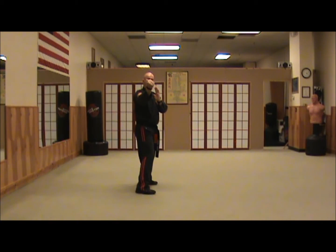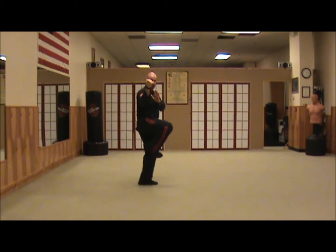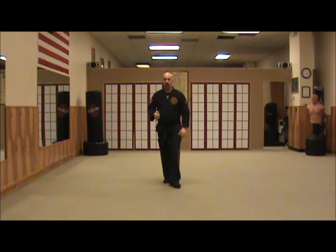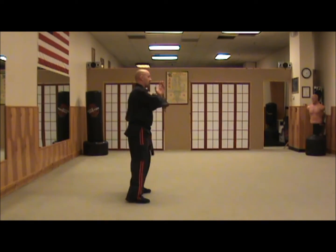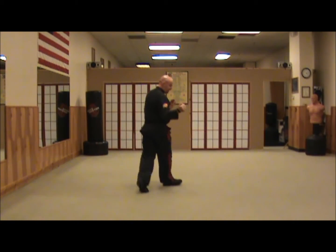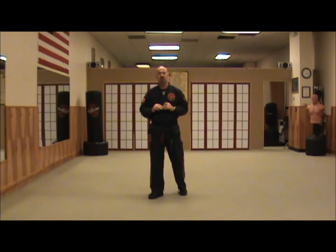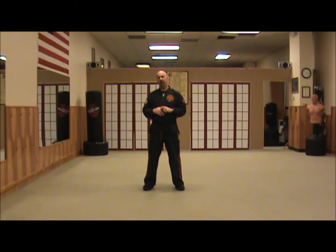We deliver a back punch to our opponent's chin. From here, we're going to shift, keeping our hands up in a guarded position — Flamingo, side kick, cross and cover. It's your choice if you want to pivot. I suggest you L-step block, turn, punch, off pivot for your side kick, cross and cover. If you're not familiar with pivoting yet and your side kicks, keep the kick low — knee height preferably. You shouldn't need to kick any higher than that.